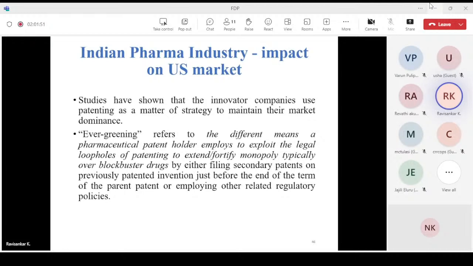Investments and recent developments. The Union Cabinet has given a nod for the amendment of the existing FDI policy in the pharmaceutical sector to allow FDI up to 100% under the automatic route for manufacturing of medical devices. The pharmaceutical sector has emerged as a favorite destination for foreign investors and is one of the top 10 attractive sectors for foreign investment in India.